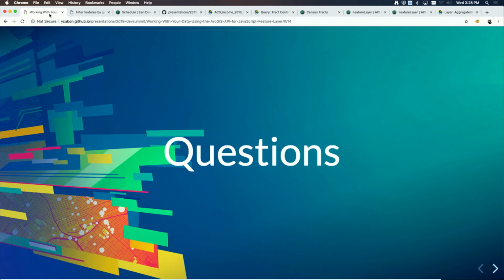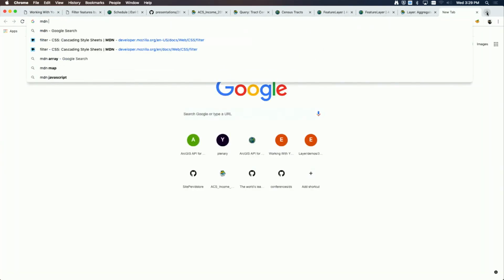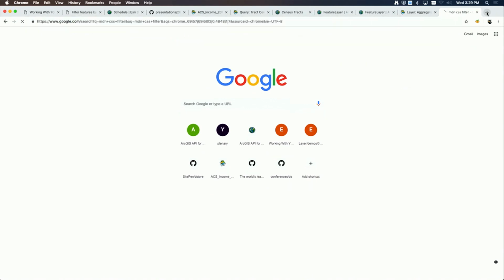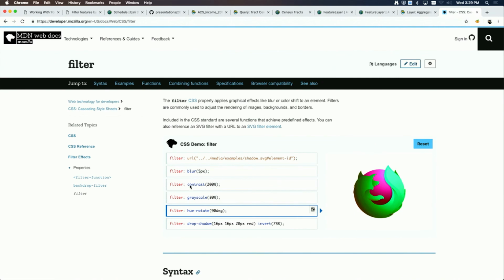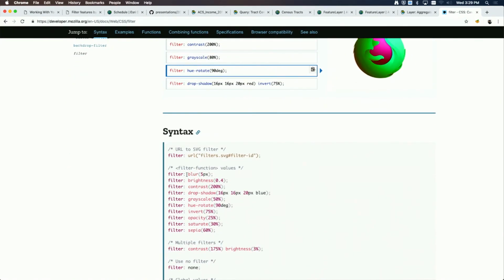I'm not familiar with the syntax for those effect strings. It's not released yet, but it's inspired by CSS filters. The effect is going to be a string like this: you have contrast, grayscale, rotate. This is what I just used. The ones we don't support for now are blur and drop shadow, and we won't stick to just color effects. In future releases we want to add a scaling effect or rotation effect.